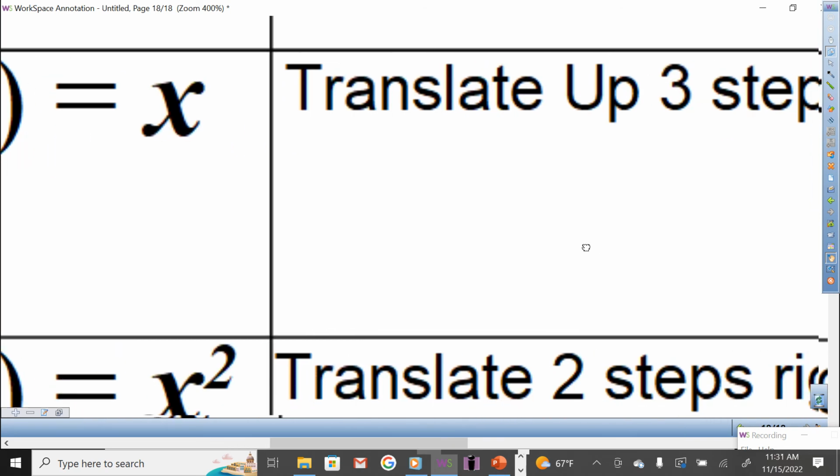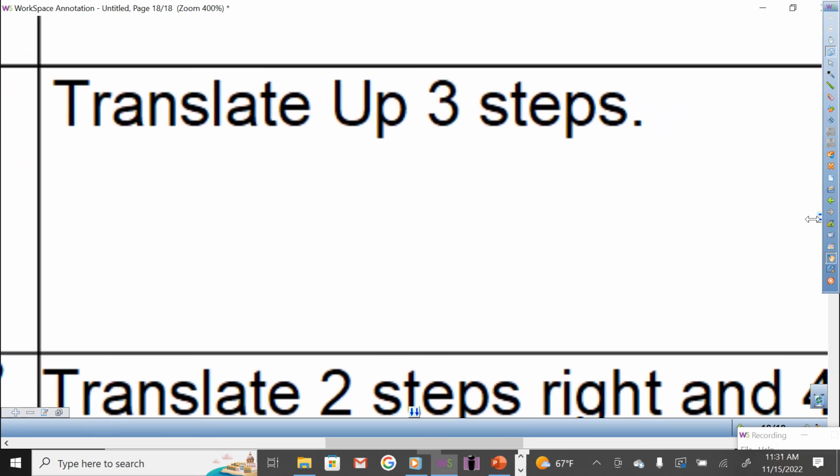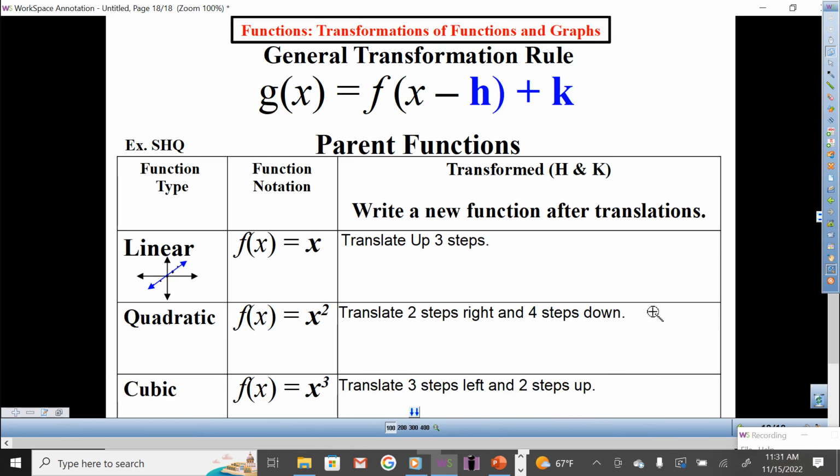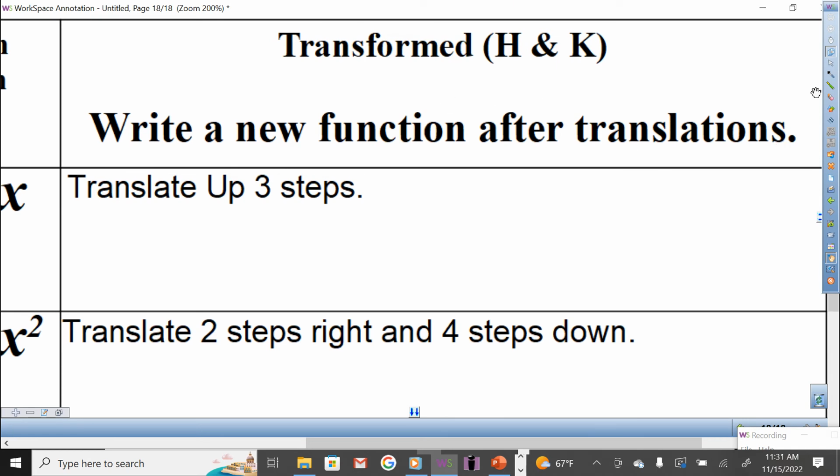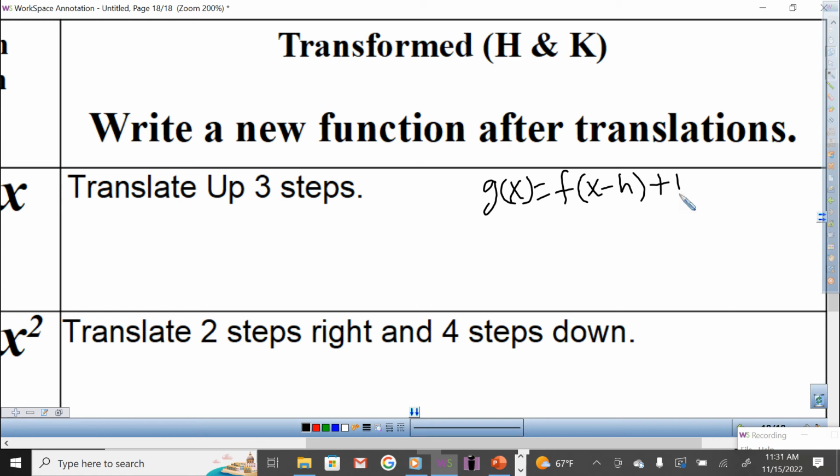This is the form. And now we're going to translate using whatever information they give us. Let me zoom out. Here we go. Here goes the process. Ready? First things first. To write a transform function, we write our rule. What is our rule? G of x equals f of x minus h plus k. From there, we substitute whatever the translation they give us. So this one says what? Up 3. So you look at it and tell your neighbor, where am I going to substitute the 3 in? So I can ask Valente, where am I going to substitute the 3?